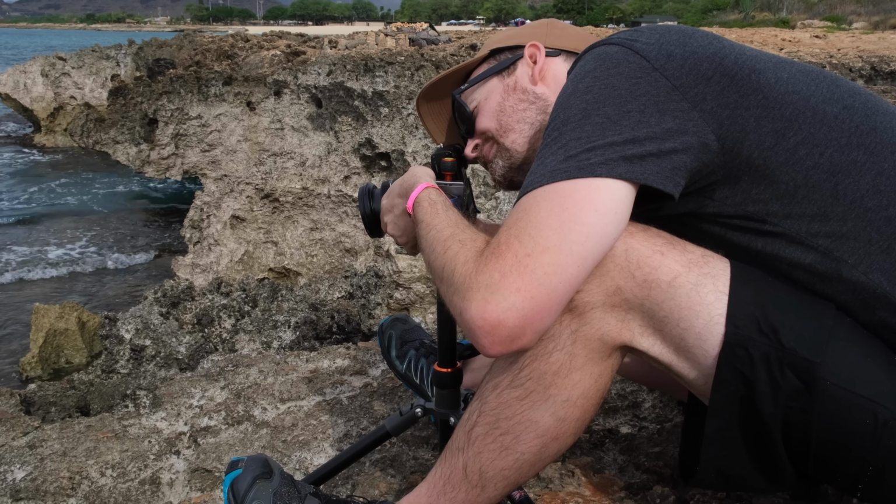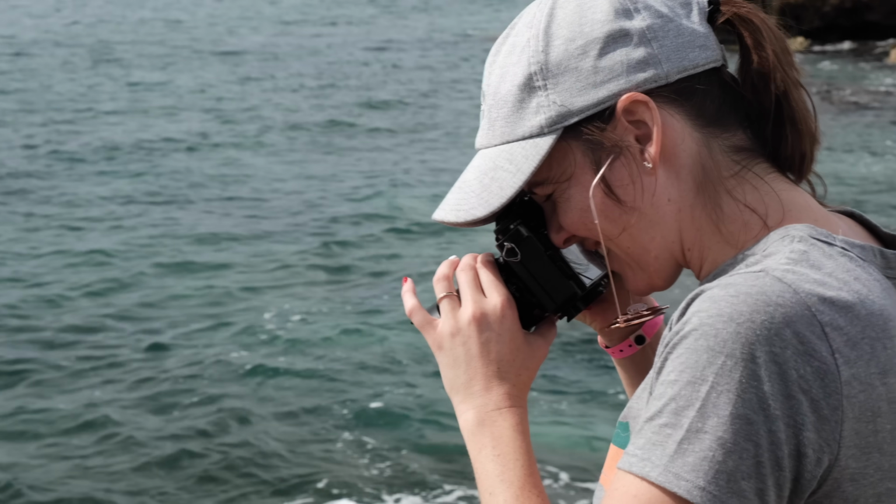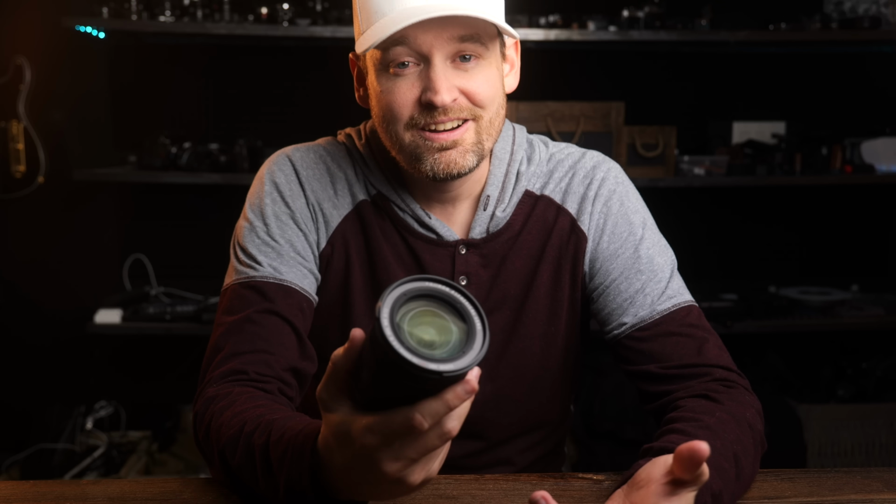Hey guys, in today's episode, I'll be reviewing the Fuji 16-80 f4 lens. I feel like there are a lot of great reviews on this lens out there already, and I'm not sure I have anything amazing to add, but the most asked question I have right now when it comes to gear is what my thoughts are on this lens.